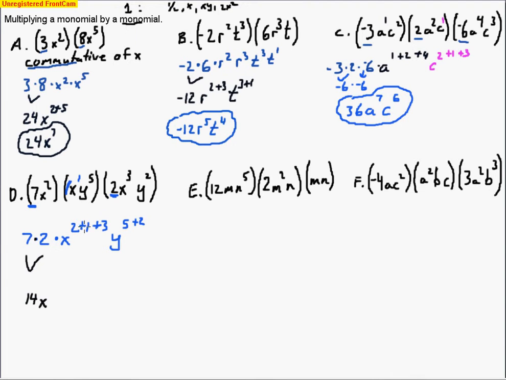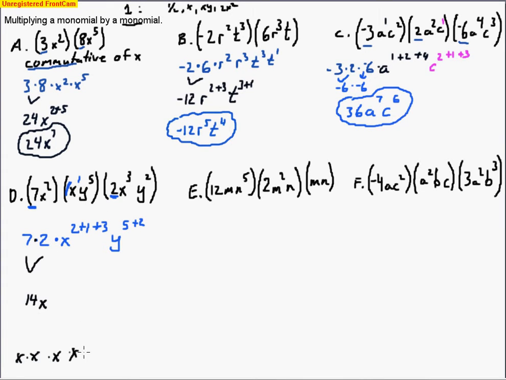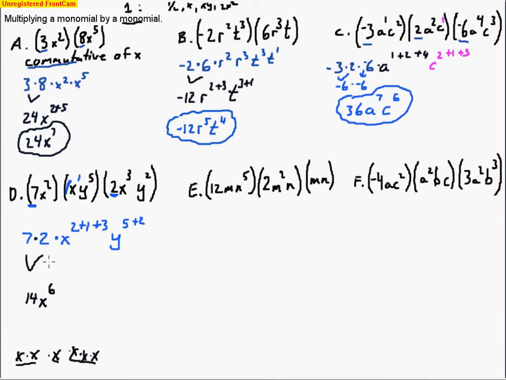Again, go back to the reason why we add. Why we add all these exponents up is because these exponents represent repeated multiplication. Let's just go over that real quick. X to the 2nd, that's x times x. X to the 1st, that's just an x. X to the 3rd represents 3 x's, all being multiplied together. And so when you count them up, you got 2 here, so there's the 2. You got 1, that's 3 altogether, and 3 more. See, you count them up, you've got 6 x's. So that's why we add the exponents, because the exponents just represent repeated multiplication.